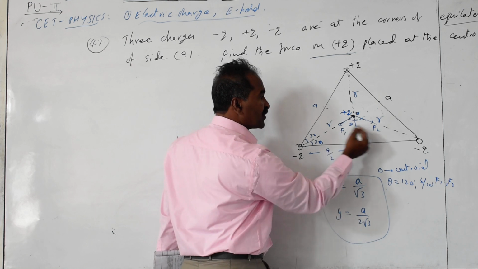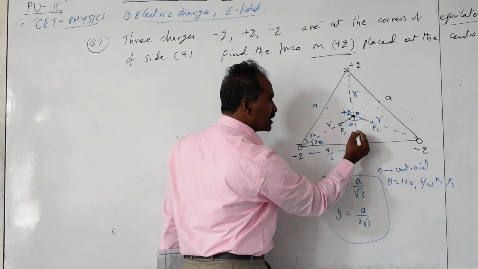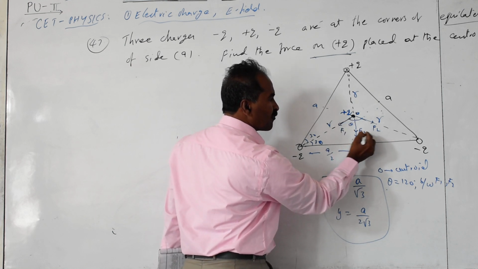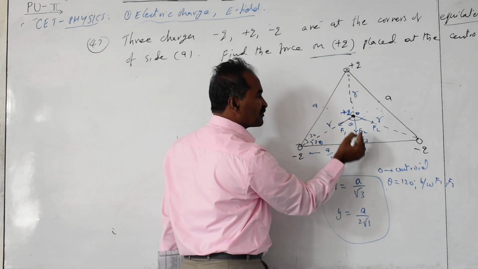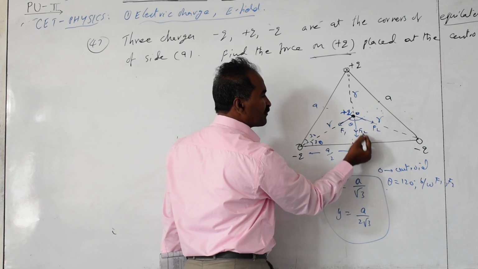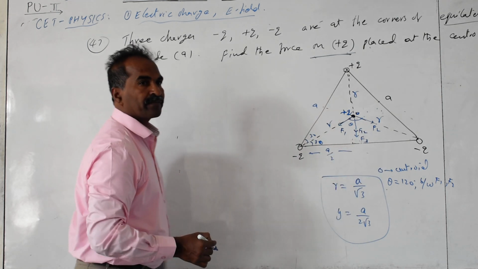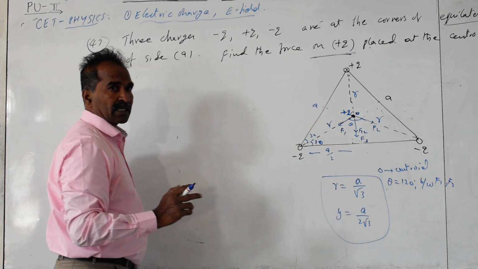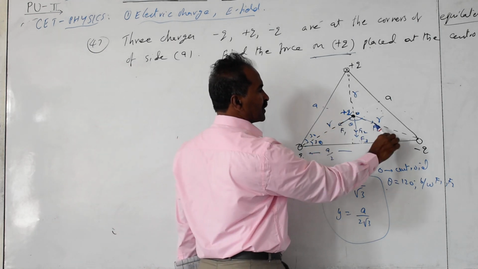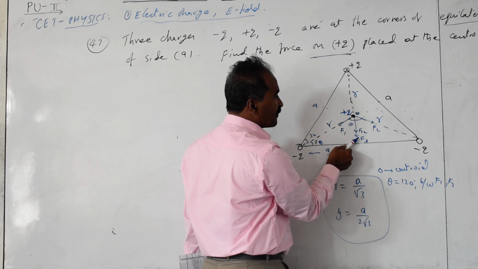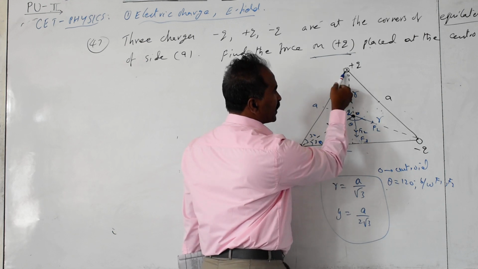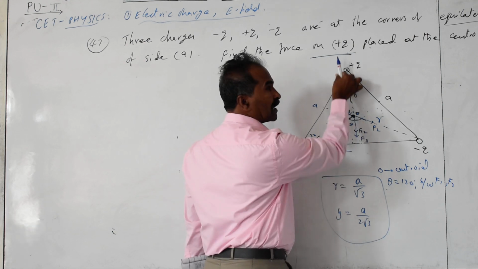What is the resultant of this F1 and F2? Downwards, in between center. So this is supposed to be equal to F12. But F12 and F3 are in the same direction. Then net force, final resultant force, becomes equal to F3 plus F12. Diagram you have to take that. In case you have taken this minus in the opposite direction, the result is the same but in the upward direction. So upward direction, then what you get is F3. This minus means you will find this also attraction in this direction. So reverse direction you get.